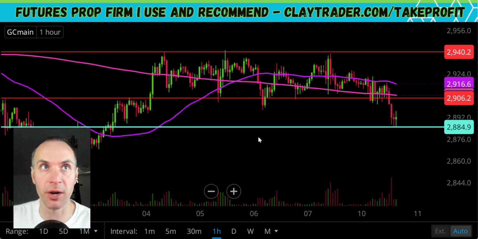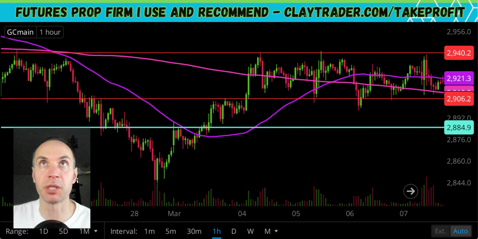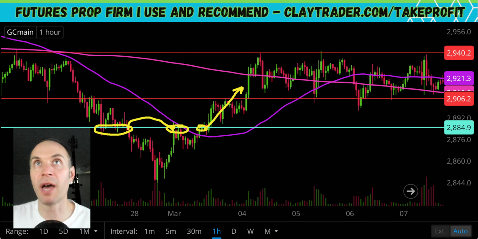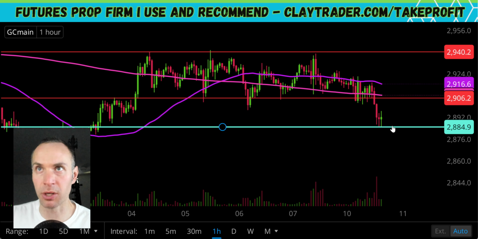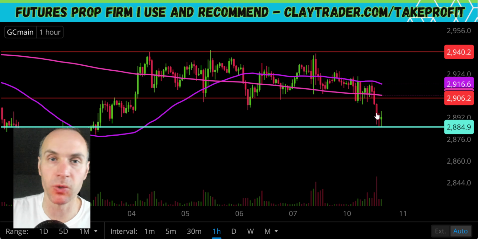And if you look through here, you can see this actually does have some other technical points. Back here, generally speaking, it was an area of support. When the support was broken, you can see it went to acting as resistance, and then when the price got back above it, the move happened right there. So now as we look, you can see maybe some sort of bounce occurs once again off that 28.85 mark. But yeah, a rough day here for gold, but the week is young, so we'll see how things continue to play out.